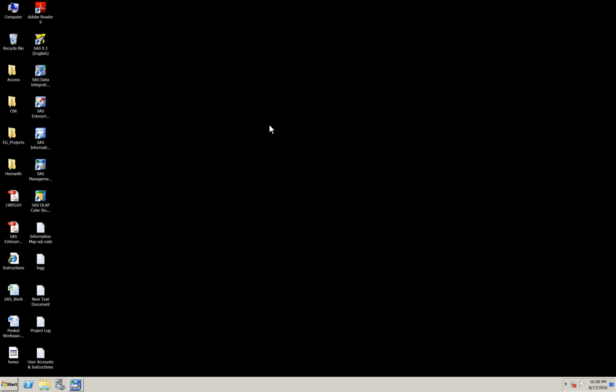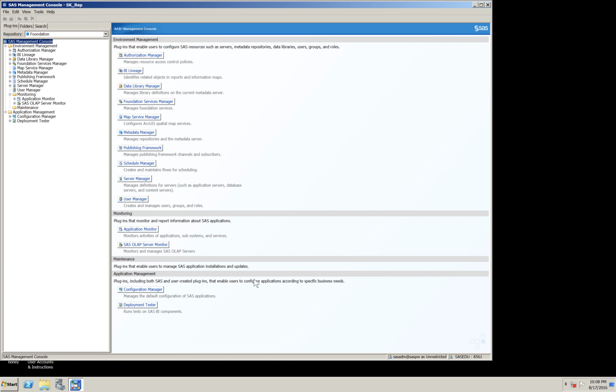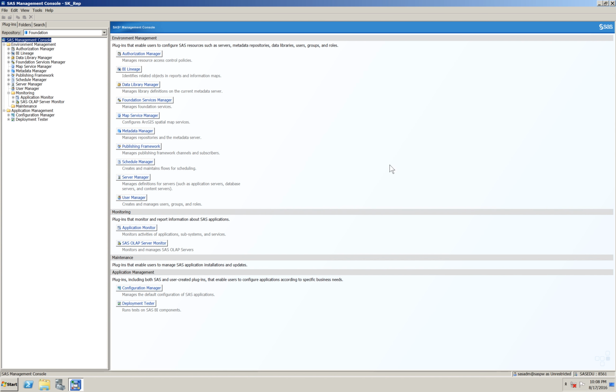Okay, you have already launched the management console, right? Yes. And which account have you used to log in? The power user account. Okay. Whenever you do any sort of work, try to log in with this account only, because it has the complete permissions to do whatever you want in this application.